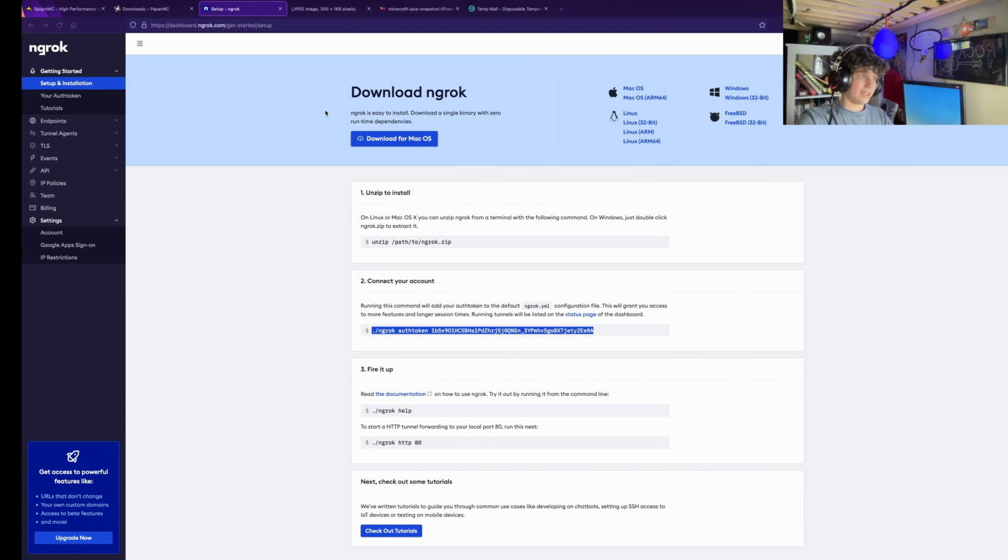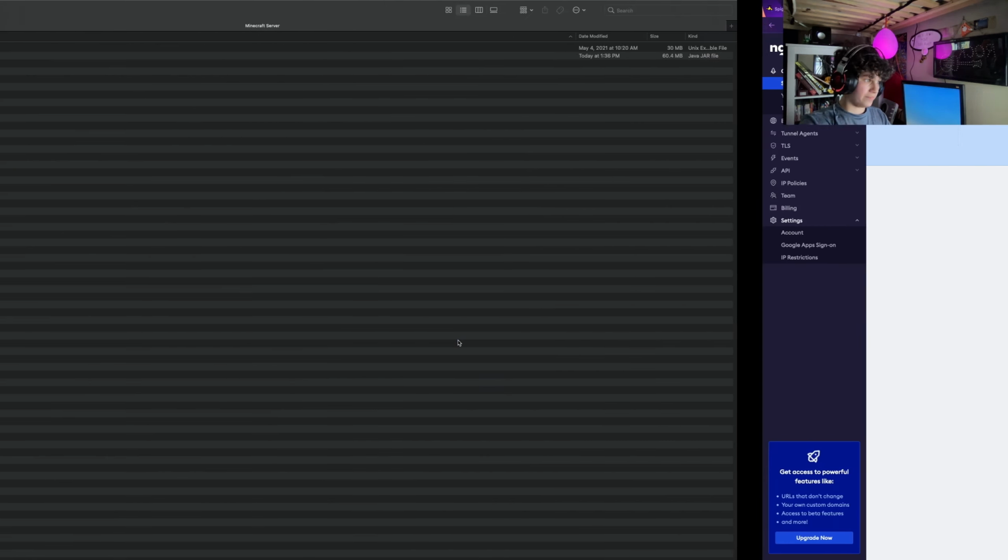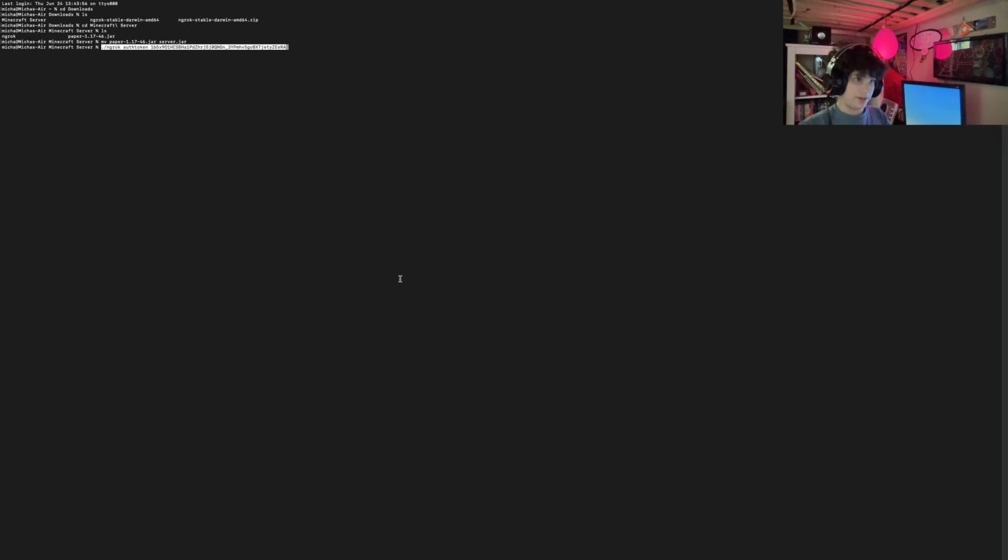So we're going to go back, and we're going to want to make sure this command is copied. Now we're going to paste. And you can just hit enter. Now notice it just saved to a configuration file. So again, this is my name right here, so you'll see that blurred. And now the next step is going to be to run our server.